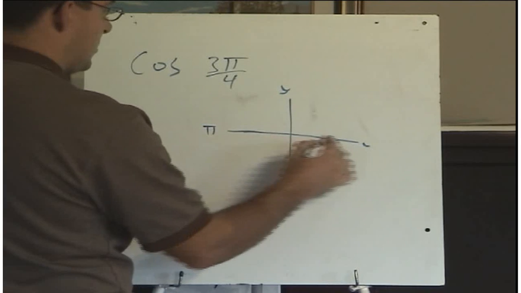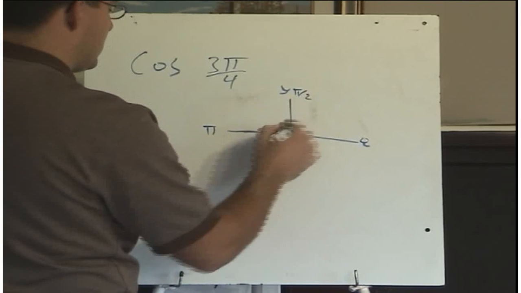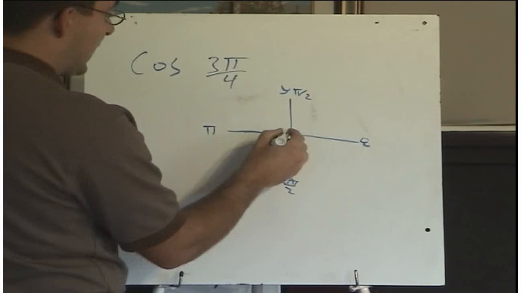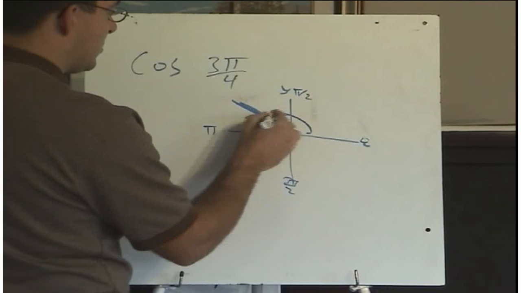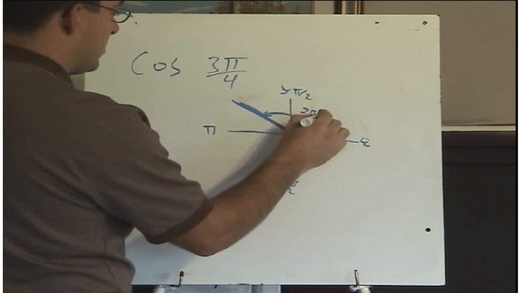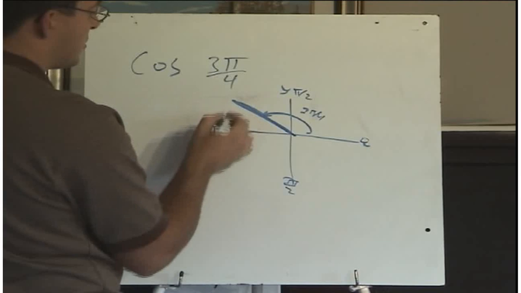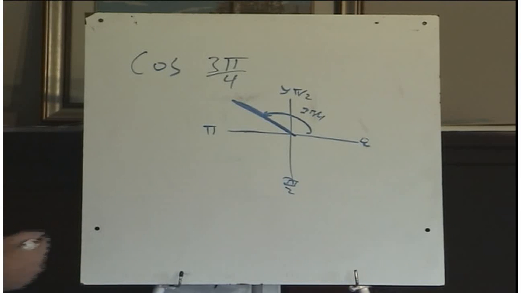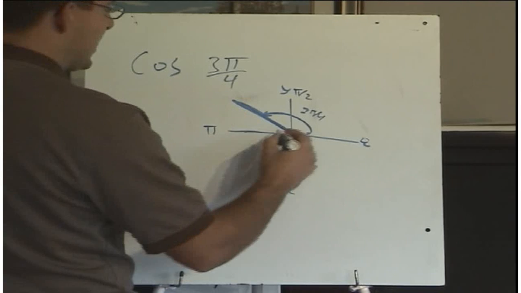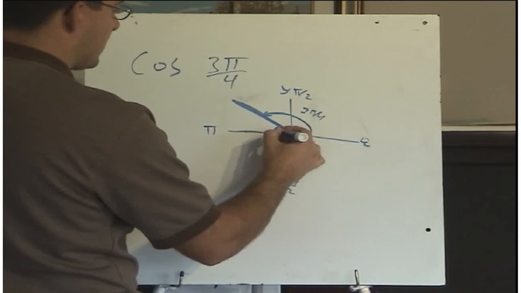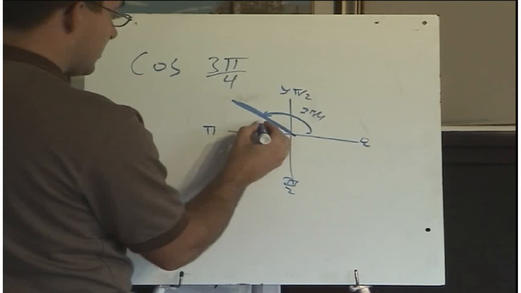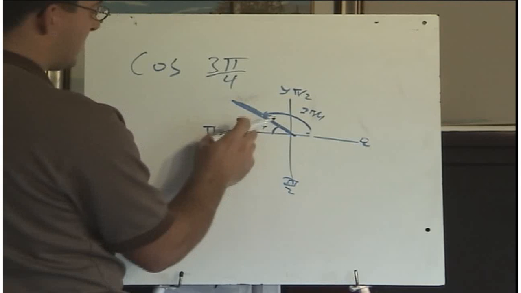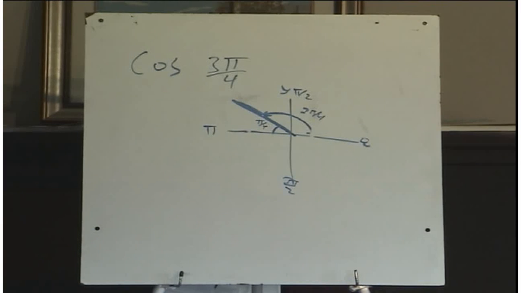So, remember, here's 0, here's pi over 2, here's pi, this would be 3 pi over 2. 3/4 of pi would end up right here. Our terminal arm would be 3/4 of the way to pi. We can always get the exact same trig ratio by working with our reference angle. So what is the reference angle here? The reference angle is pi over 4, because if we're 3 pi over 4, then the missing piece would be 1 pi over 4.